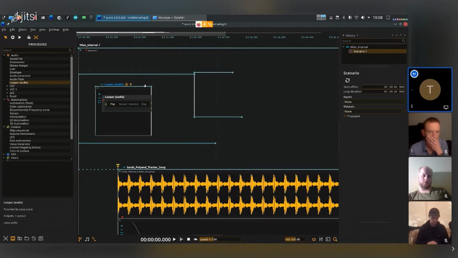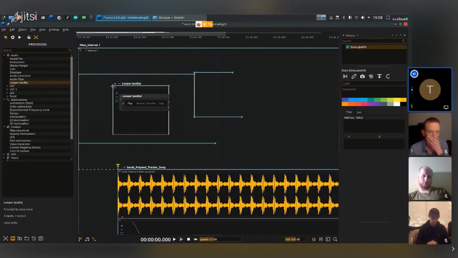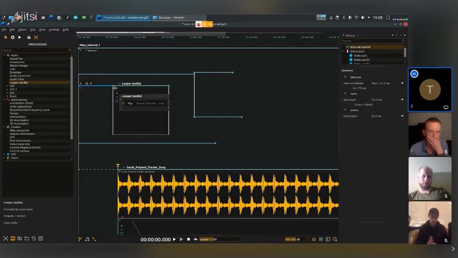If not, it just means that time isn't passing through. So for this example, I can just take another branch here, keep it clicked, and drag it to the beginning of the interval, and now I can see that it's connected again.